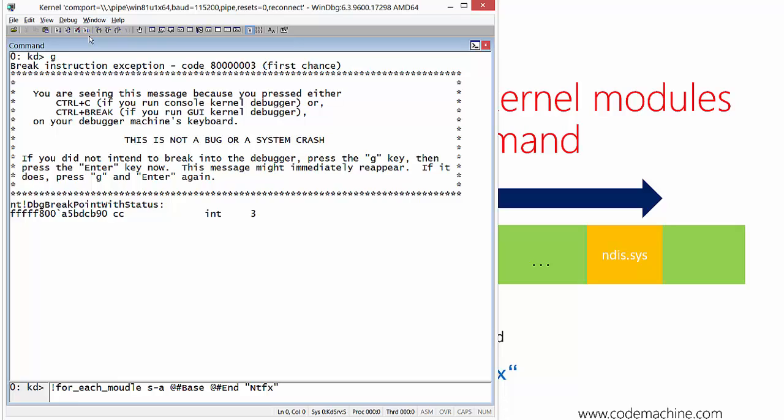The !foreach_module command replaces the aliases @base and @end with the actual base and end memory addresses of the modules as it iterates through each one of them.